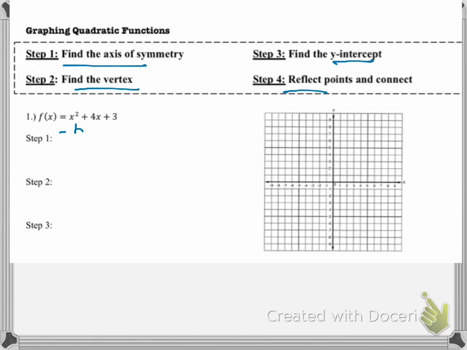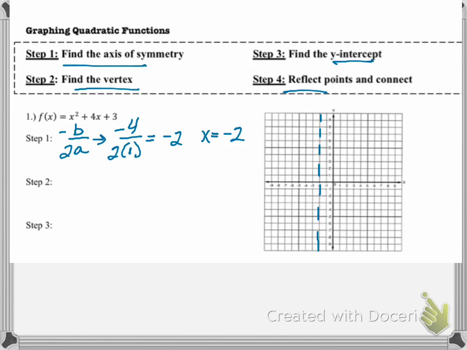That's the opposite of b all over 2a. So that would be -4 all over 2 times 1, or that's just -2. That's the line x equals -2. And it's an invisible line. So when I go to -2, I like to usually put a dotted line because it's not really there. We just know that that's where the parabola is going to cut in half. So I know my parabola is going to be right around that dotted line.